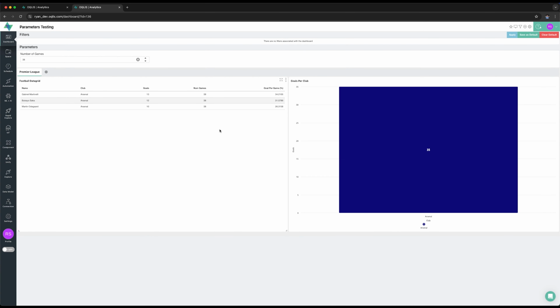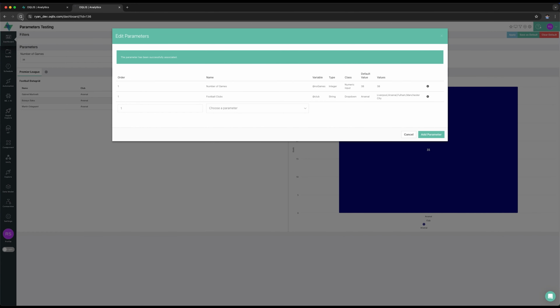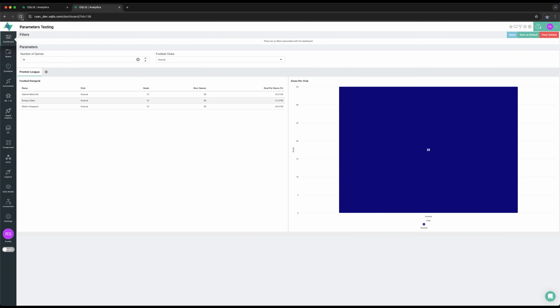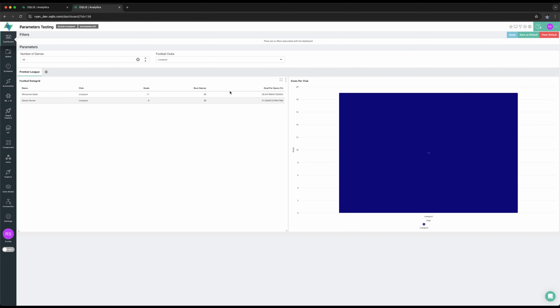as you can see. Now let's just go ahead and add this parameter front end to the dashboard. And there we go. Now you can switch between all the dynamic values that you have added for this parameter. For example, we hit Liverpool and apply. All the explores on this page will change. As well as you can change any number of parameters on the dashboard and it will change the explores.